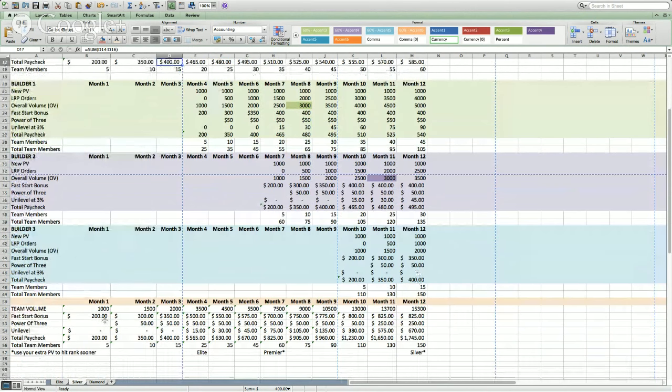If you look at your volume as it's added with having 3 builders, as they're coming along in that, after 4 months, and then after another 4 months, after another 4 months, here's the volume. After month 1, you're just at 1,000, then 1,500, 2,000, 3,500, then 4,500, 5,500. At 7, you have 2 builders, 7,500. After a year, your volume will be over 15,000.